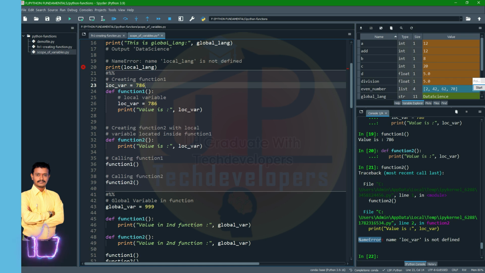Now this variable becomes the global variable and this variable becomes the local variable. So have you got it? Let us remove this for the understanding purpose. Now you can see after removing this variable, immediately we got an error for the function 2 which uses the local variable declared inside the function 1.